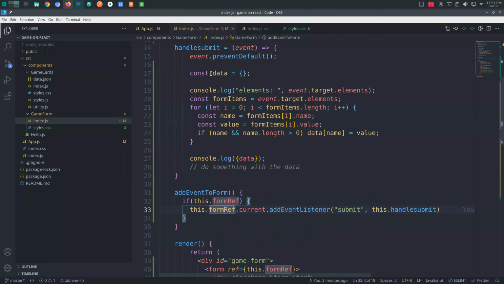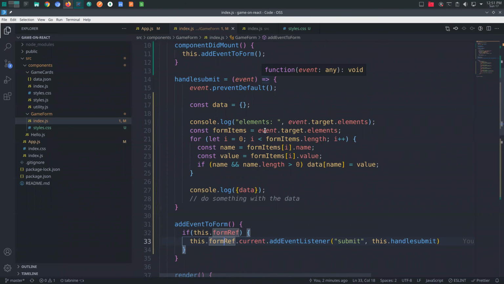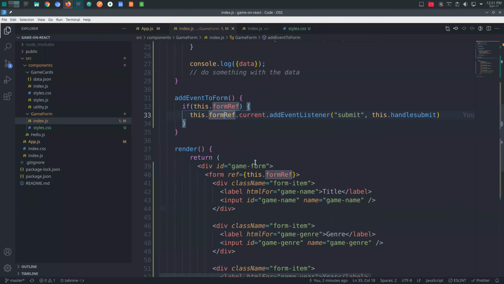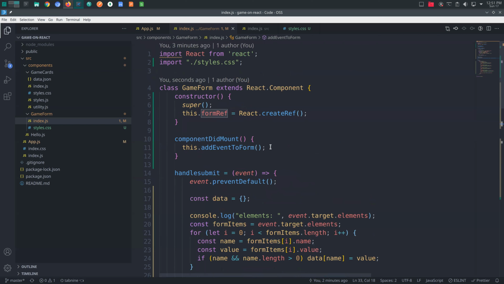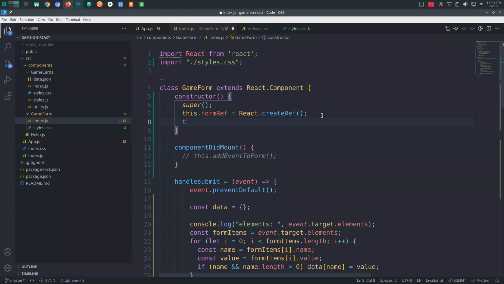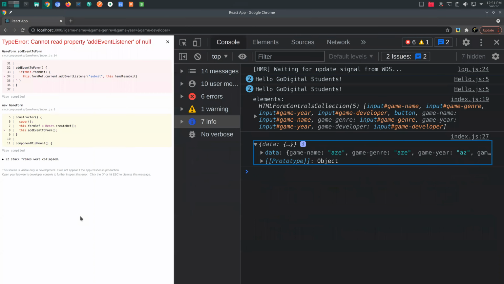Let's say we call this, let's try it. Let's, for example, use this.addEventToForm in the constructor and see if it still works. You'll see an error: cannot read property addEventListener of null.